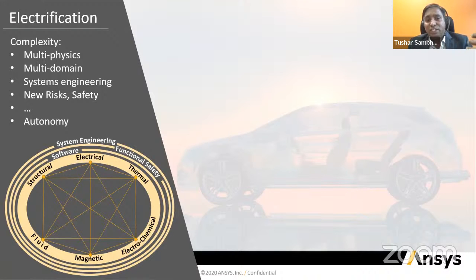The functional safety, the safety of the vehicle itself, is important, and that's stressed. There is enough significance that has been put by the industry in order to ensure the functional safety of every component that goes into the vehicle. And that's where, again, the safety aspects come into the picture. And finally, when you're looking at this kind of complex system, system engineering becomes important. So you don't look at the motor in isolation. For example, we are talking about the traction motor today.